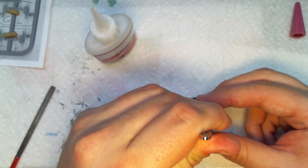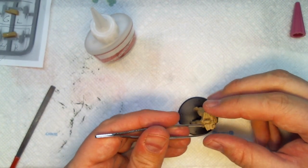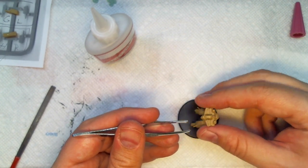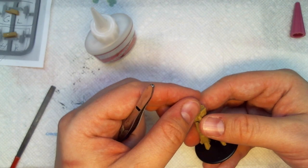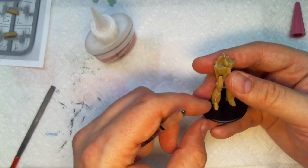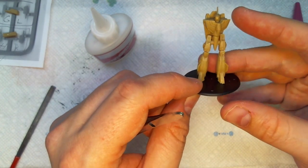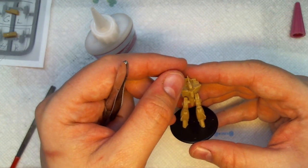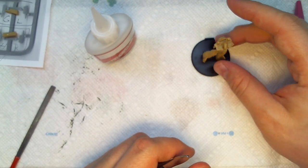There we go. And I'm going to put it on, and it's not set right away, so you can just nudge it a little bit and achieve the pose you want, and really get it where you want it, and check it from every angle and make sure it's really how you want it to be. You can lean it to the side and give it that kind of curious dog look, but you can also look straight on at it with the arrow and see if the head is looking where you want it to. So that one looks pretty good. And it's not super tight on there, but because I dropped a decent amount of glue on there, it's going to dry and get solid and be real good.